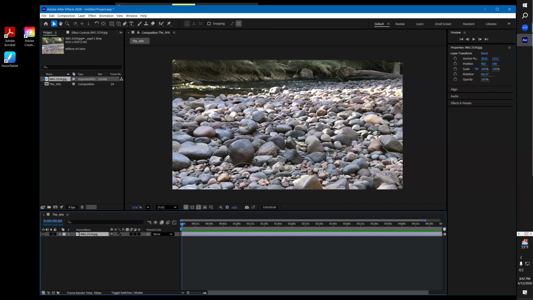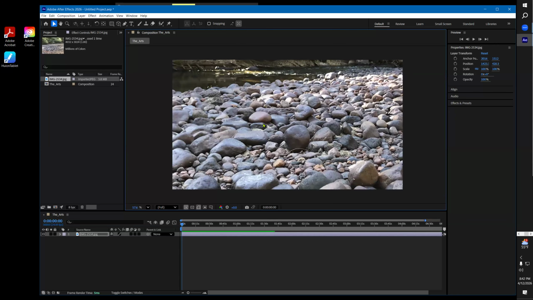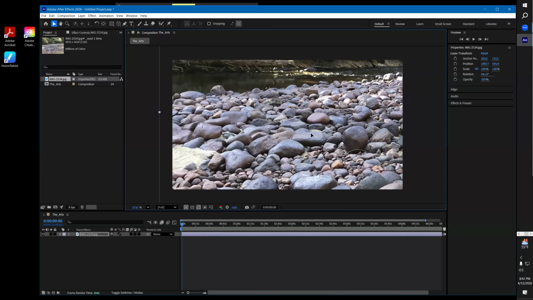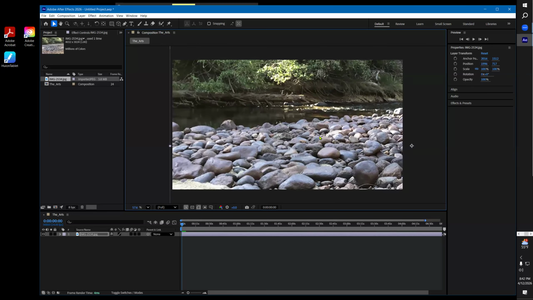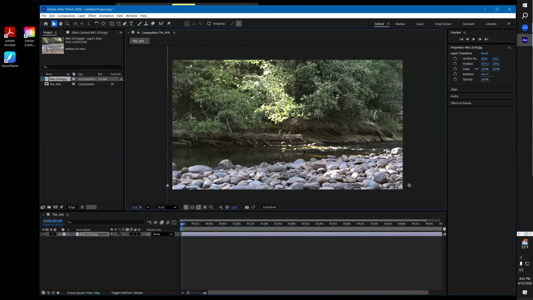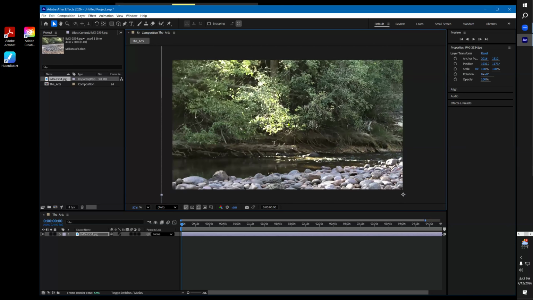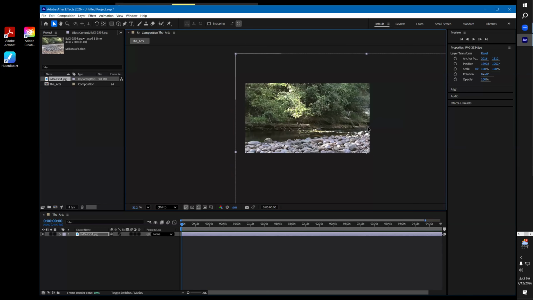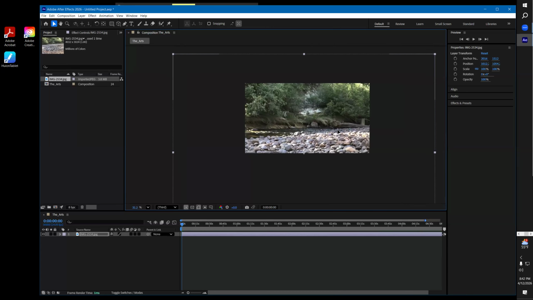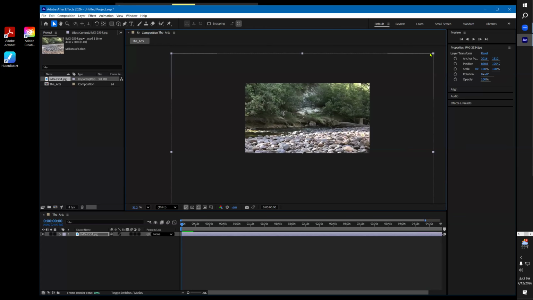So as we can see, my image is quite big, so I'm going to start right here, and you know what, I'm going to shrink it a little bit. Notice how big my image is, tip to tip here, that's how big it is.